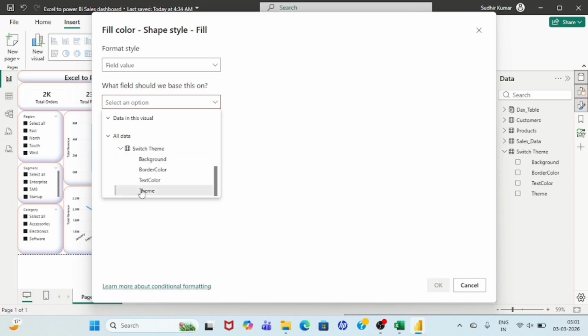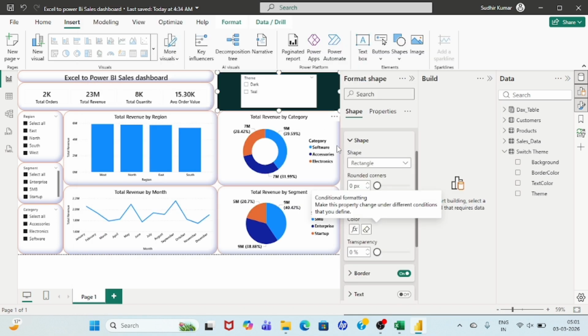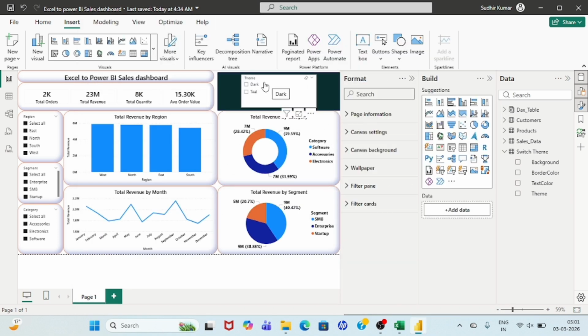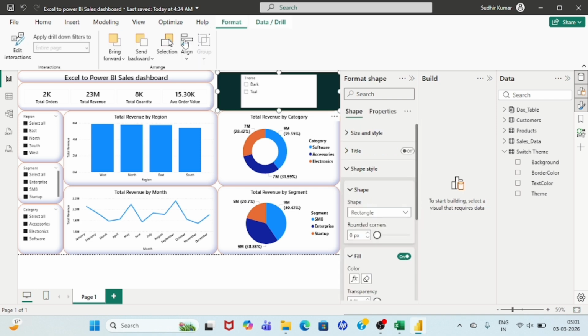Under theme, dark and teal come, and under background color the dark color code and the teal color code come. So we have to select background, and then click on OK. So this is done. Now the slicer is added. Before that, one more step: format, and click on send to back. This is for the shape.